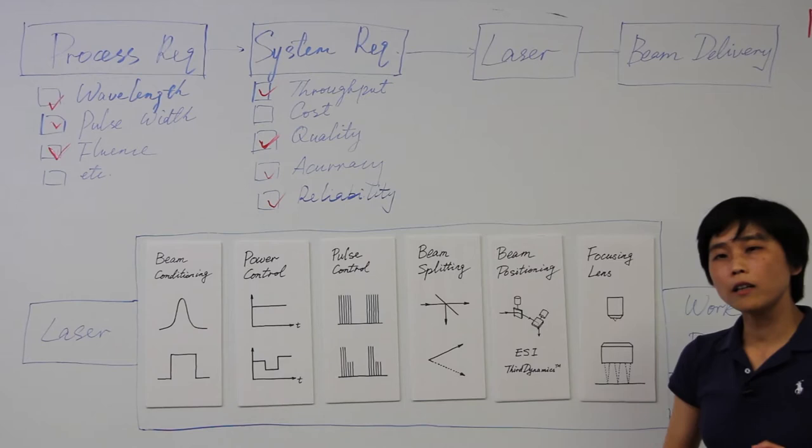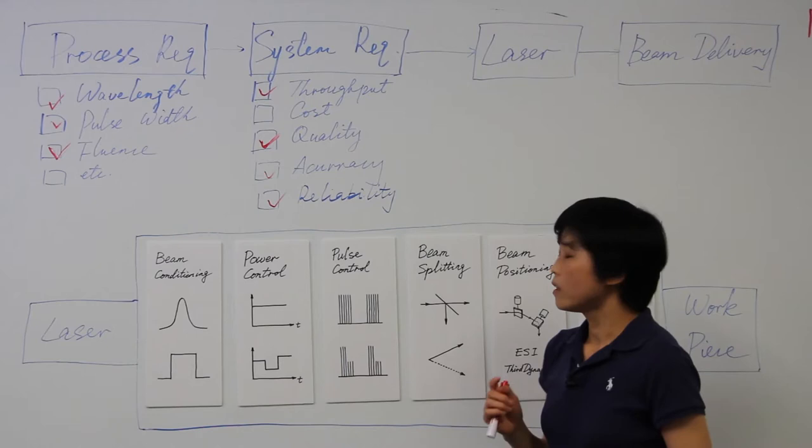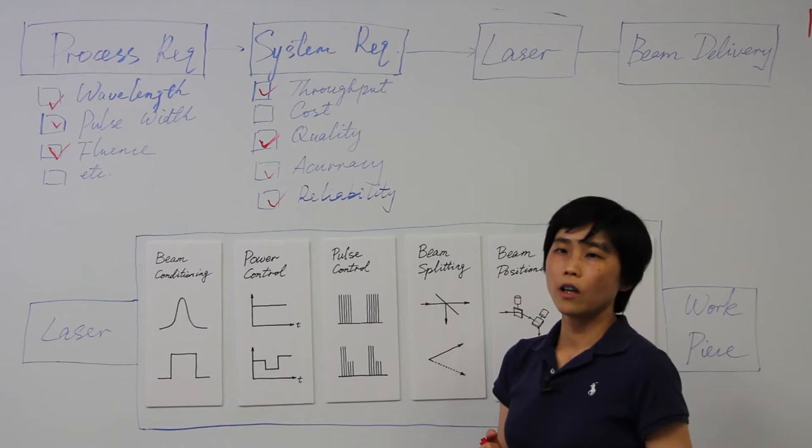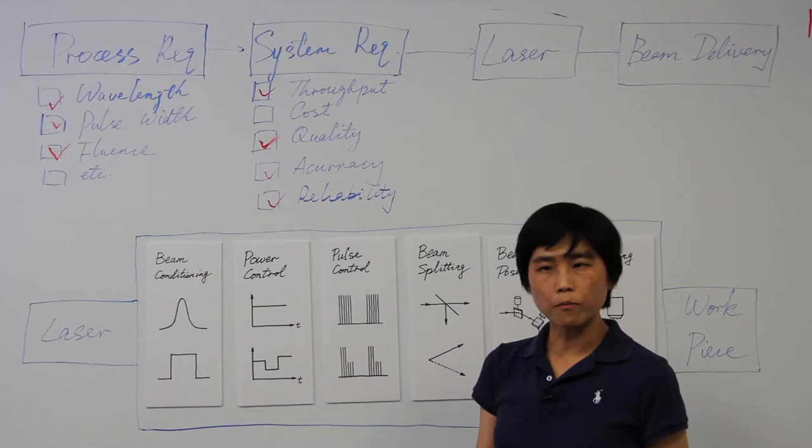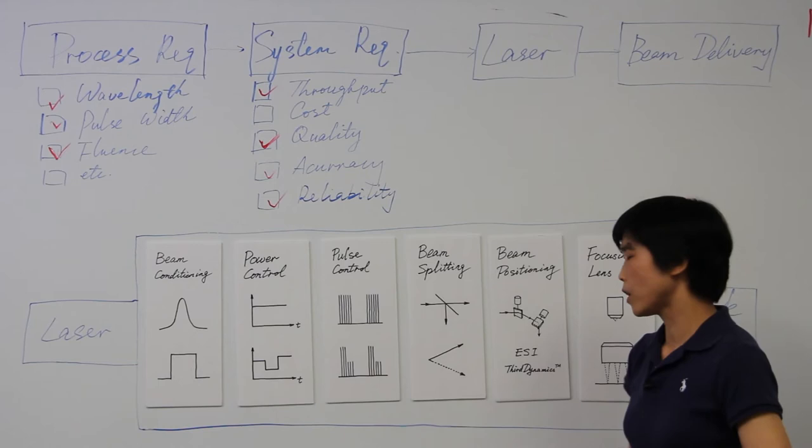There are many critical factors we have not mentioned in terms of optical design, such as system transmission budget, the damage threshold in ultra-fast applications, the thermal effects in high-power applications, and the beam quality impact. All these need to be considered when doing the actual beam system layout.